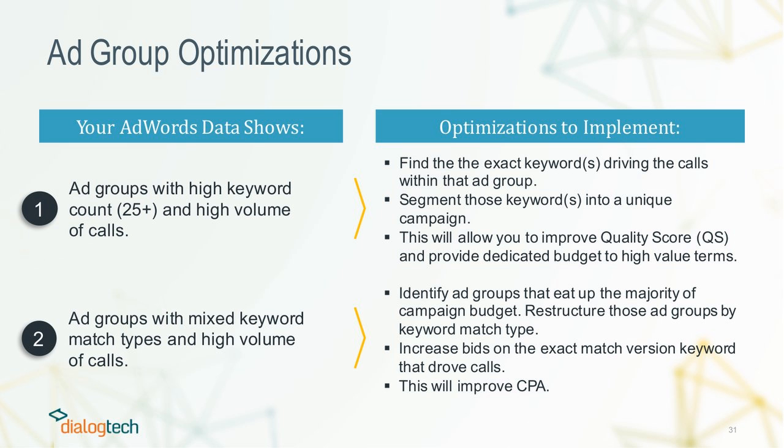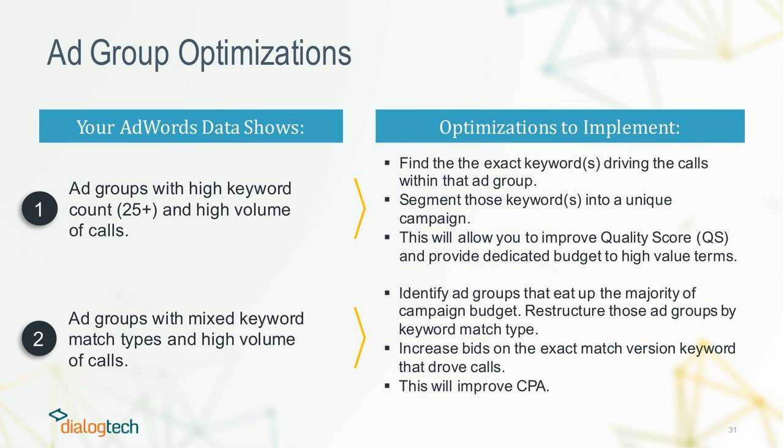So if you have an ad group with a high volume of keywords and a high volume of calls, what you want to do is find the exact keywords driving the calls within that ad group. That's where you want to really segment out again. Back to the same question, you can either segment out the lower performers and keep the top performers where they're at, or you can segment out the top performers and put a lot of effort into making sure the quality score gets back to where it is, which I do find you can do, because if you have the top performers segmented out and the ad copies at the ad group level, you can really optimize and focus in on that ad copy. Either way is absolutely fine. The key is to segment.